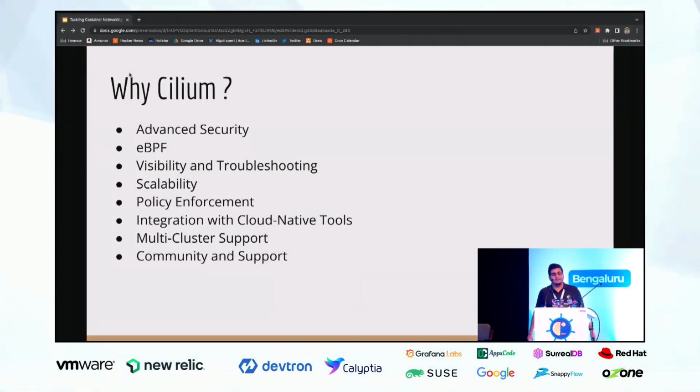So why Cilium? As we discussed, it has advanced security features. Because of eBPF and the advanced metrics that you are getting, you are able to get better network policies for the L4 and L7 layers. So you are in control of which services can communicate with each other and which services can't.